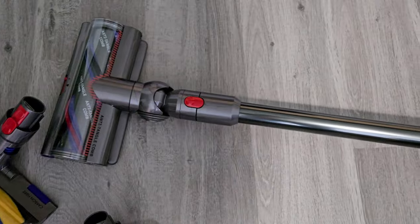The hair screw works pretty well. And this, with the green light, I think is one of the greatest things to ever happen to a vacuum cleaner, is you just see all the junk that's all over your floor. And then coupled with the screen, you can go through all sorts of different things. You can do languages, turn alerts off and on, your particle counts, motor sensitivity, and there you go, and exit the menu. But just the fact that you have that is great, but you're gonna pay for it. It can be spendy. So just keep that in mind if you're looking for one of these. But again, 10 out of 10, I really like this thing.